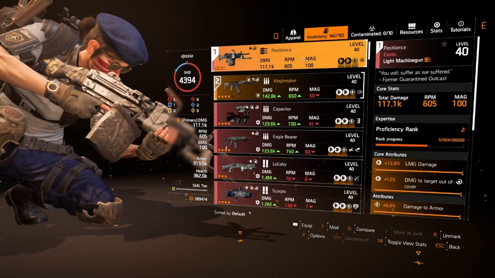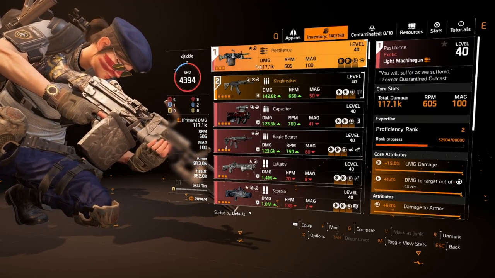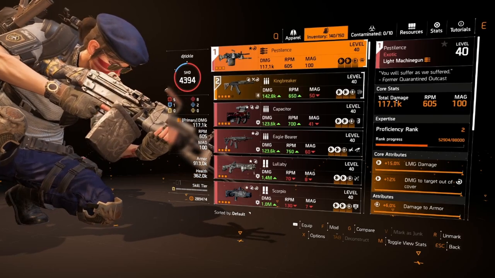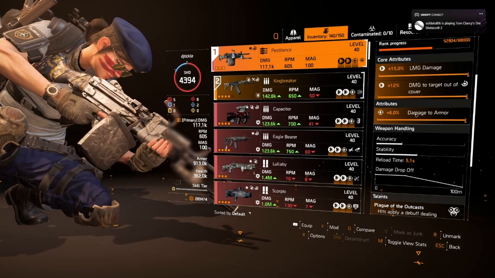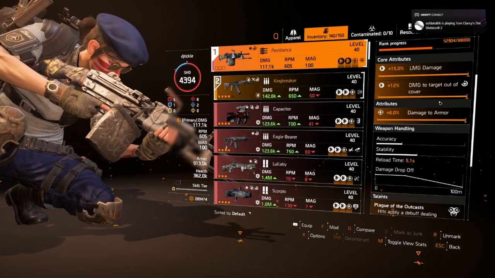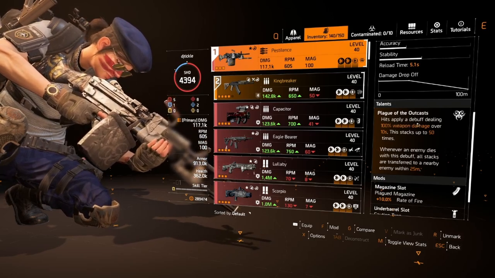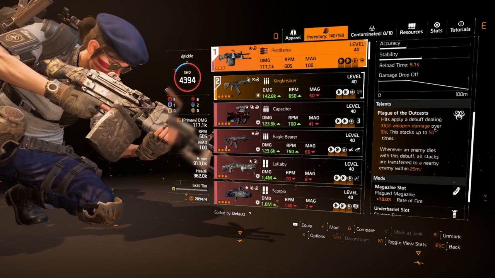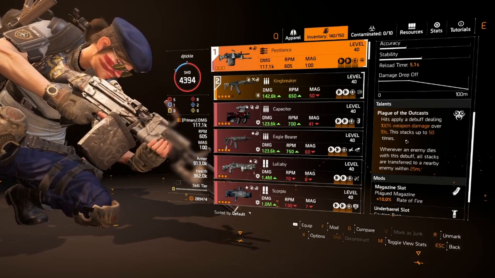So let's look at the star of the show. So this Pestilence, I've got no expertise bonus on, so obviously I could go up 20% more. So 117k at the moment. It's maxed out, really nice. Damage to armor, damage to target out of cover, absolutely perfect. All the stats that you want. Hits apply a debuff, dealing 100% weapon damage over 10 seconds. This stacks up to 50 times.